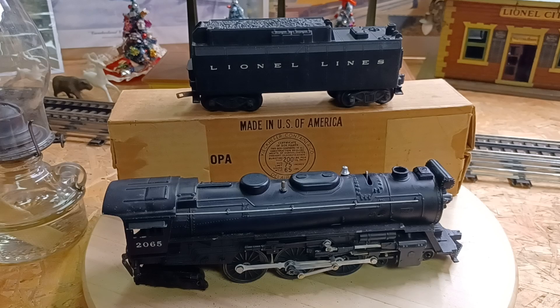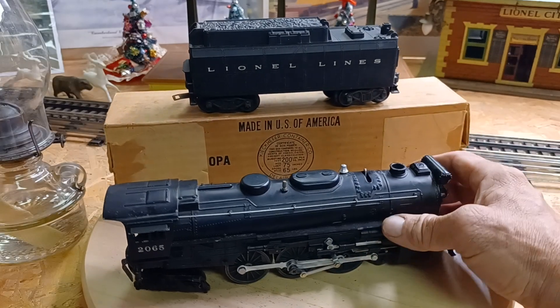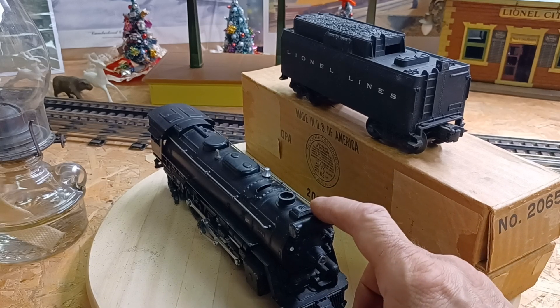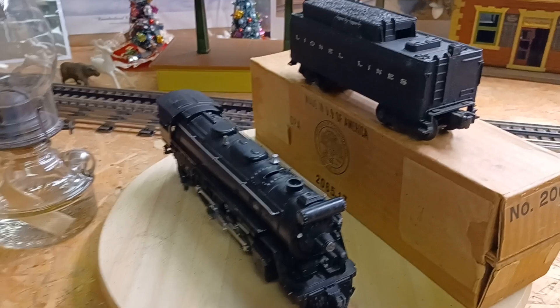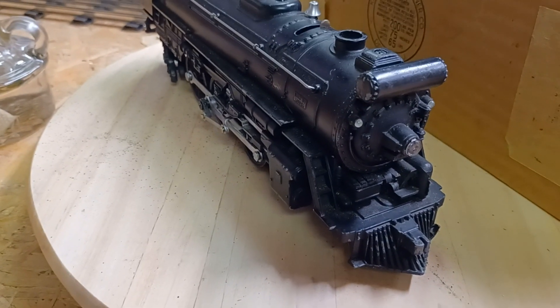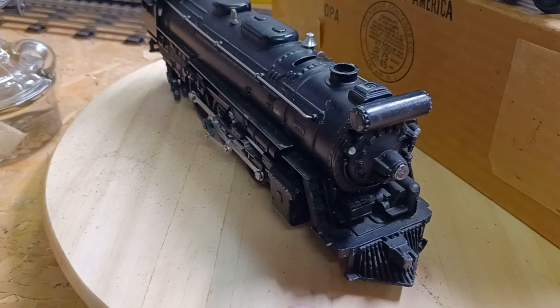I'm not sure exactly what cars came with those, and two of the sets were passenger sets. They actually made a four-car passenger set, which I was unaware of until just a little bit ago when doing my research. I like this engine because it's got the external overhead water heater tank. I think it's cool — always liked that look on these engines, just a neat detail they put on these.